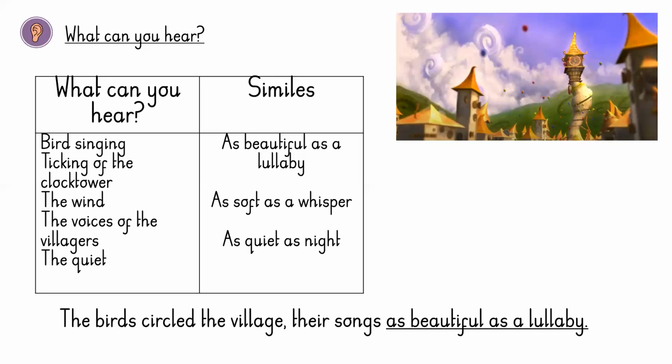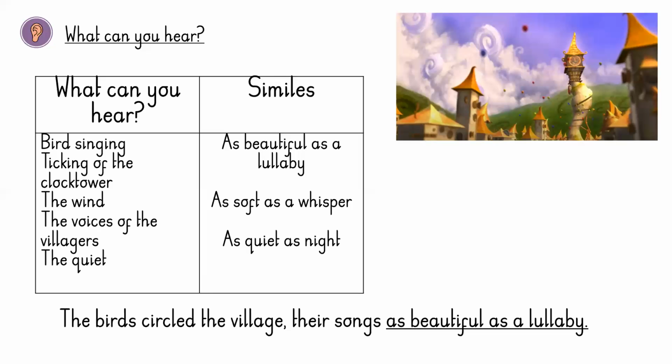And you're comparing something to something else. Okay, so I could compare the fact that the birds are singing to how beautiful a lullaby is. So I could say the birds singing was as beautiful as a lullaby. Okay, so I've compared the birds singing to a lullaby. Or I could compare the breeze to a whisper. So the beautiful summer breeze was as soft as a whisper.